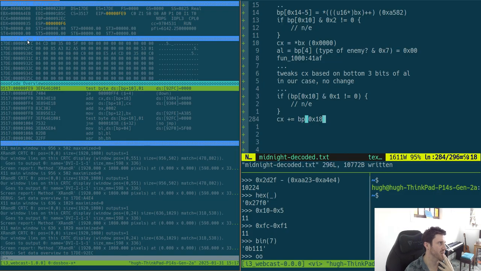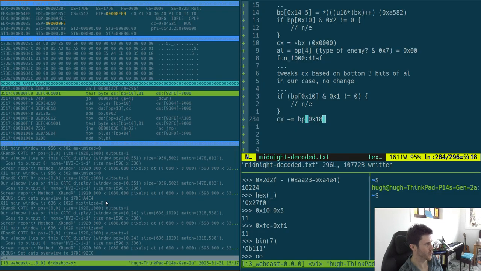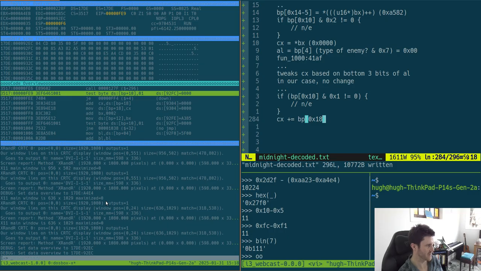If we add 10, we would be down on the second row, the E to the F. And we are looking at 18, so this would be roughly in the middle. How do we do this? Data for the data segment of BP plus, I mean, we can just look at what 18 is. BP plus 0x18 is just everything defaulting to that.